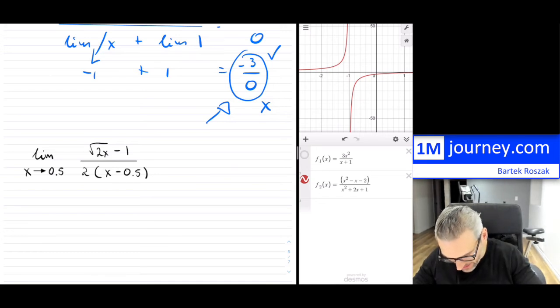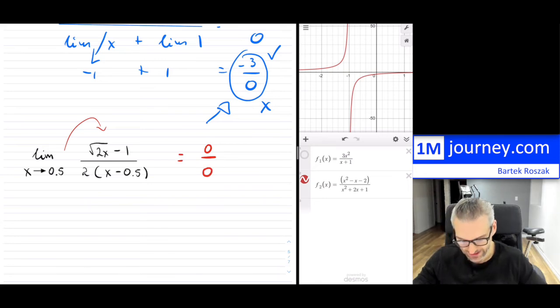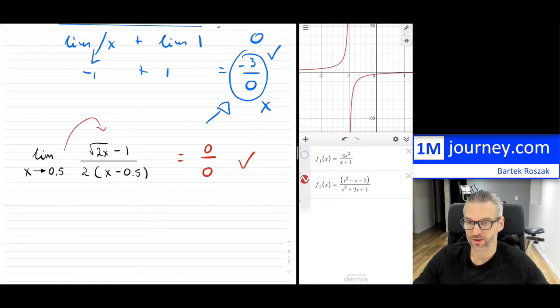Now, if I take the limit, this is approaching 0.5, so I can already see I'm going to run into a problem because 0.5 minus 0.5 is 0 at the denominator. So I'm going to run into a problem there as I take the limit. Now, in the numerator, this is going to be 2 times 0.5, so that's 1. So that's 1 minus 1. So again, I'm going to run into the problem of having an indeterminate form. So I don't know if this limit exists or not, so I have to do a little bit more.